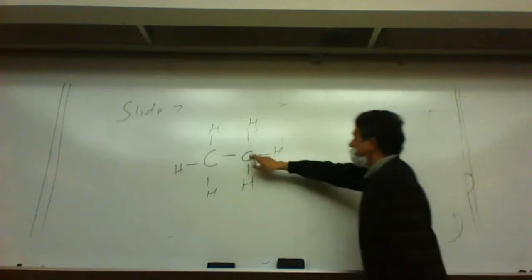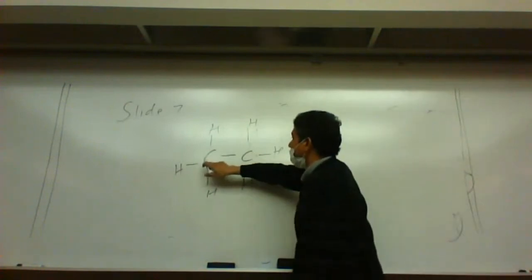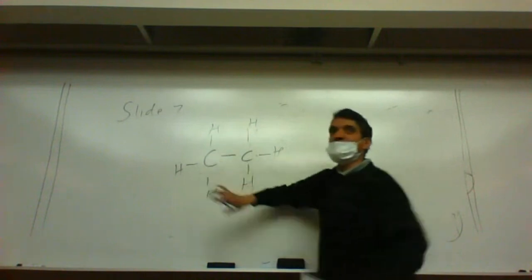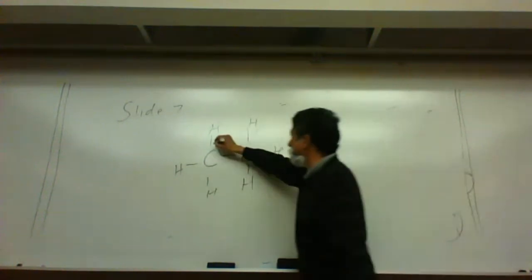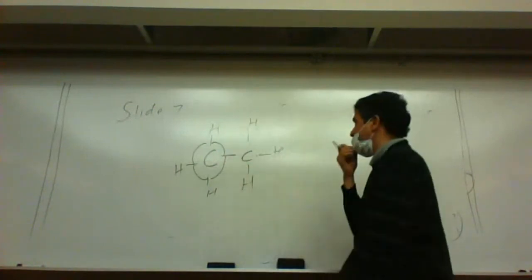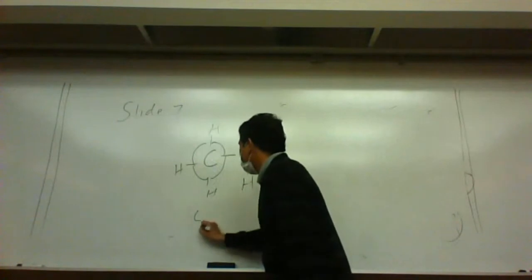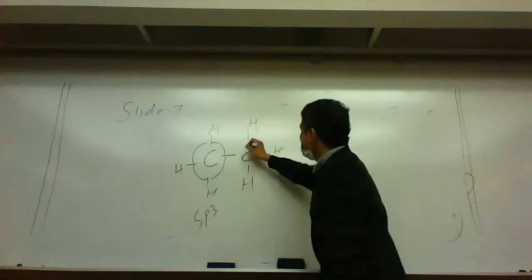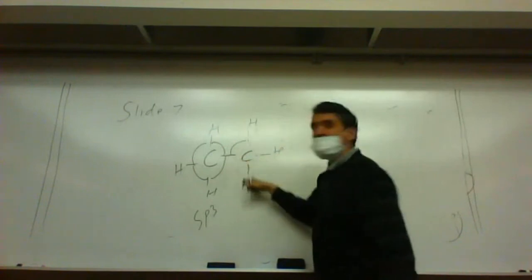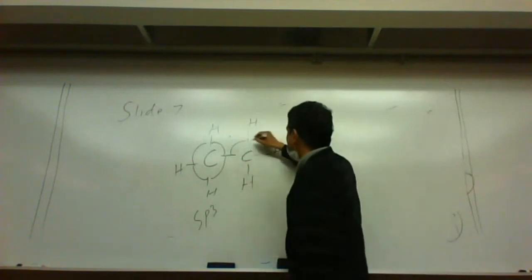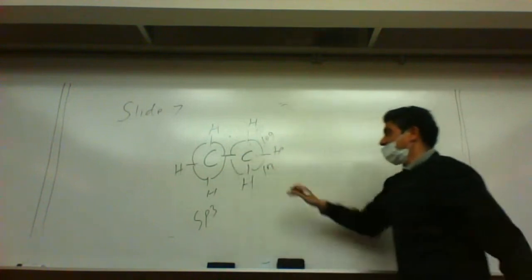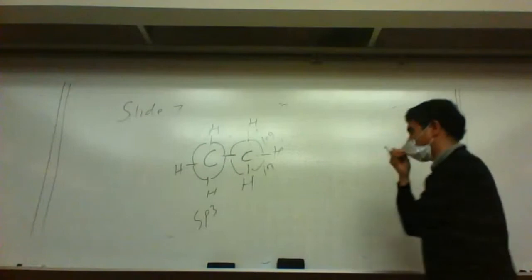So this is a C. Let's write the hybridization of this C. C is connected with 1, 2, 3, 4, tetrahedral, 4 sides, 109.5 bond angle. 109.5, 109.5, 109.5. So this is an sp3 hybrid orbital. So this is sp3, and this is 109.5 tetrahedral. Carbon is pointing 4 ways, 1, 2, 3, 4-way bonds. So this is also 109.5, 109.5, 109.5. This is also 109.5, so this is also an sp3 hybrid orbital.